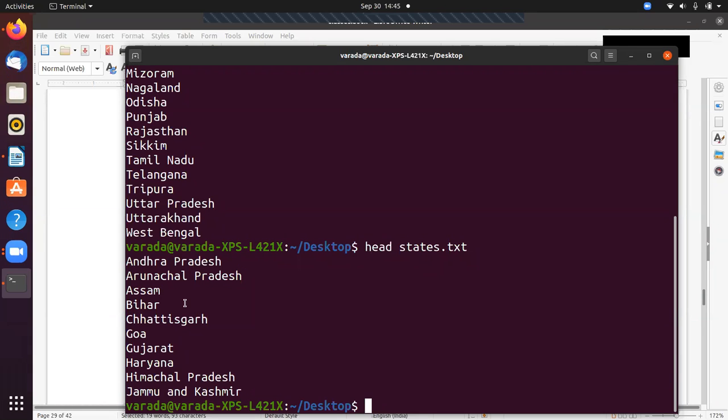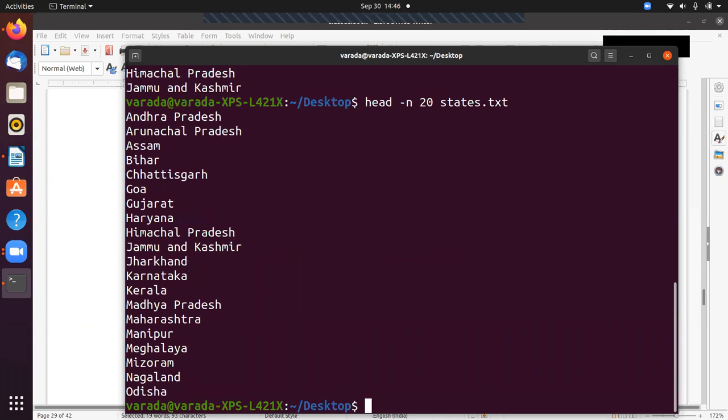Now I want the first 20 lines. Then head -n 20 states.txt. Okay, now it prints only the first 20 lines. If you give more than one file name, one is states.txt, another one is class 1.